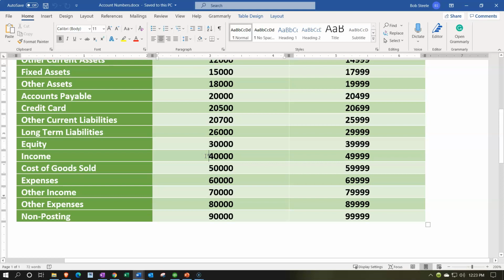And then income is fairly standard that it's going to be 4,000 or start with a 4 or 40,000, whatever, 4 numbers or 5 numbers, and then typically go up to the top. And then past this point it gets a little bit more confusing in terms of cost of goods sold. If you have cost of goods sold, it would make sense to put them in the 5s, and then expenses in the 6s. Now the expenses is probably your largest category down here because that's usually where the biggest grouping of account types will be. So this should be enough range for them to have, but you could have more range for the expenses.